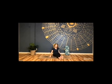From here, we'll extend the legs forward. This seems to be better. And then roll the inner thighs towards center, okay? Just a little bit of movement. Especially if you feel your toes kind of drifting way out to the sides, just lift the toes toward the sky. Feet can be about two fist distance apart, right? So just give yourself a little space, especially if you've got a belly and it needs a place to hide, okay?